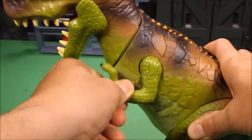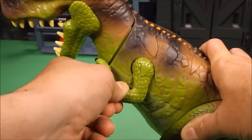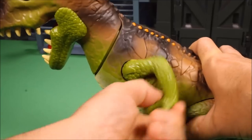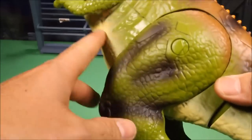Okay, his arms move, they will move back. I think forward too. It's just really stiff. More back, I would say. Like I said, his legs don't really move.